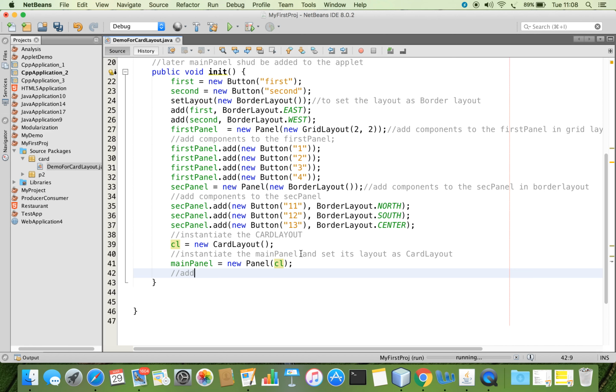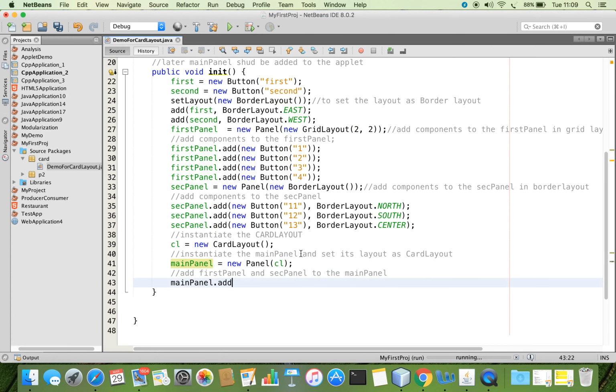Now add first panel and second panel to the main panel. For that, main panel dot add first panel.